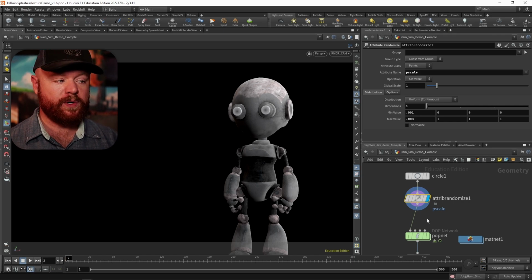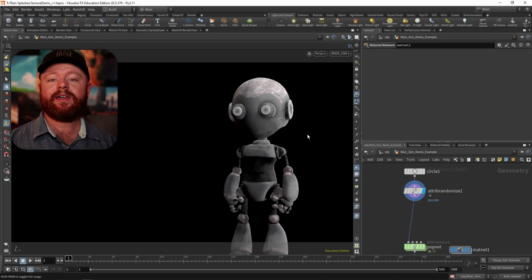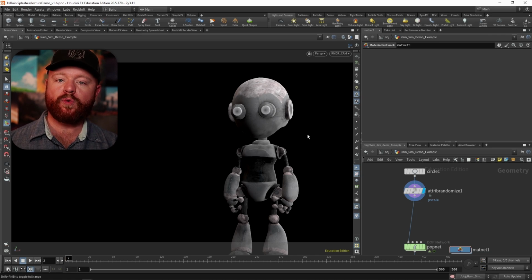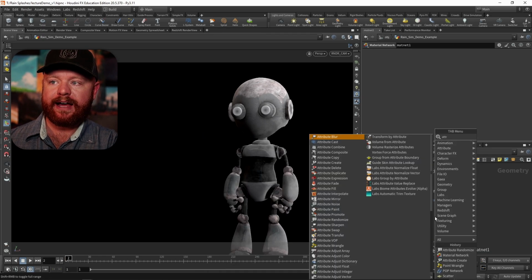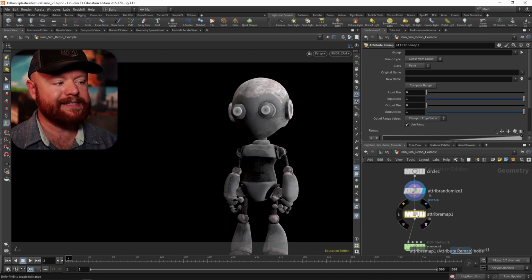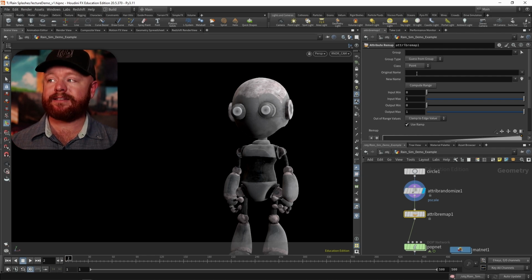So dimensions of 1. The next thing to think about is the speed. So we want to take our size, because the speed depends on the size, and based off of the p-scale value, create a new value that is the terminal velocity of the raindrop. Whenever you want to create a new attribute based on existing data like this, try using the attribute remap node. This will take an existing attribute and allow you to create new values out of the existing ones.